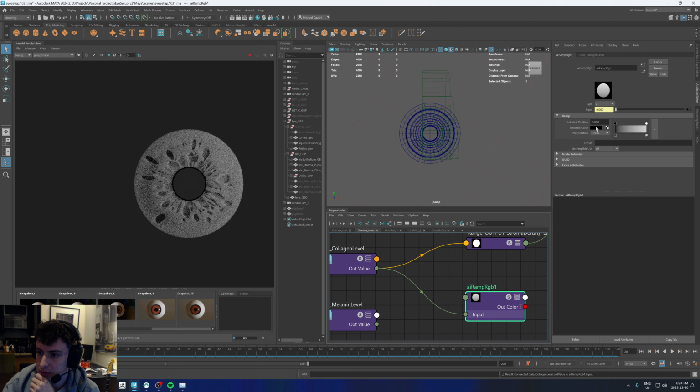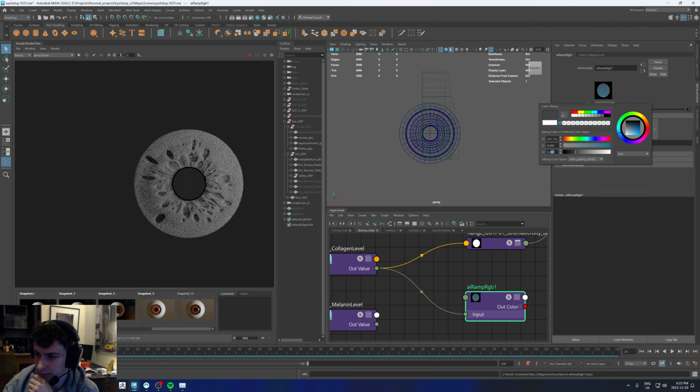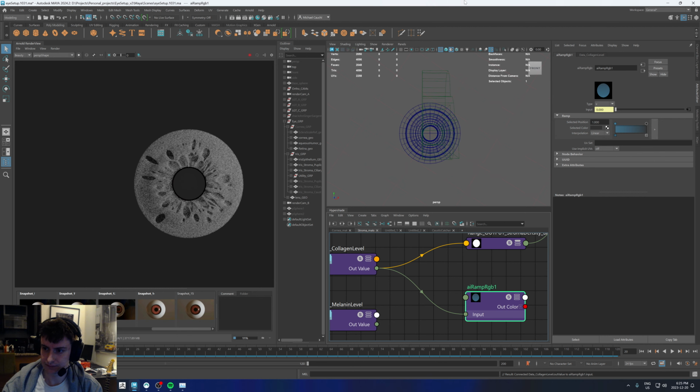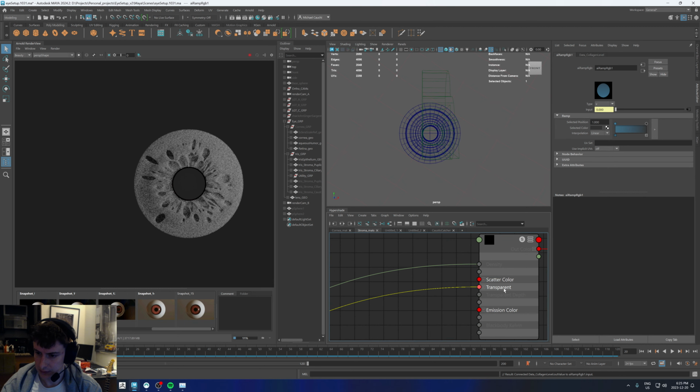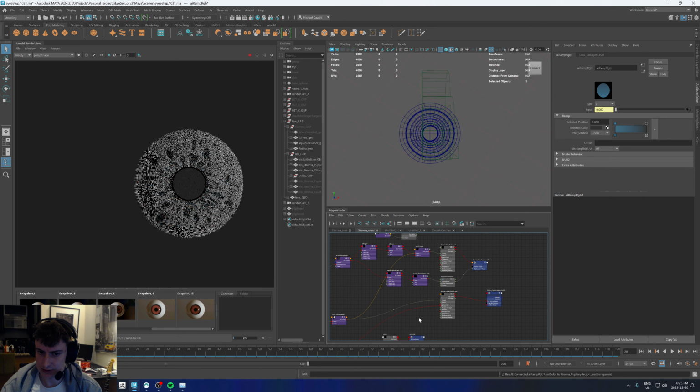So no collagen is going to need to be some kind of blue tone. And a lot of collagen needs to be something like here. We'll pick out these values later.